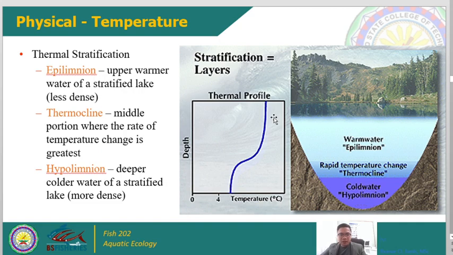So if we take a look at the thermal profile, this is in relation to the depth and the temperature. So the shallower the area, the higher the temperature. The deeper it gets, the colder the temperature of the layer of the lake also gets. So the area here is basically the thermocline. This is where the rapid temperature change occurs. This line here is what we call the thermocline. What is the thermocline? Again, the thermocline is the middle portion where the rate of temperature change is the greatest, depending on the light exposure from the sun, depending on the water circulation, depending on the vegetation also. Okay, so those are the three classifications or thermal stratifications of the lake.